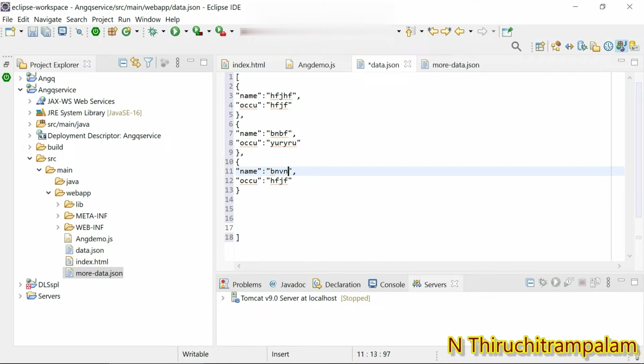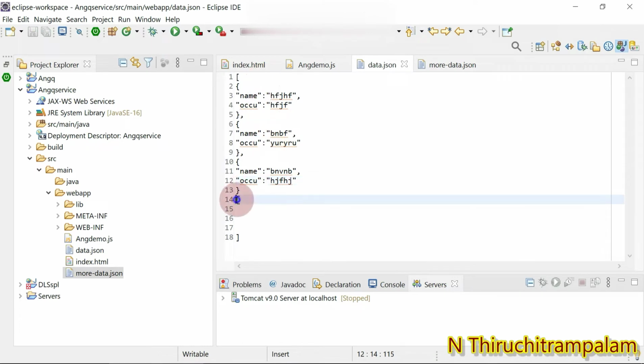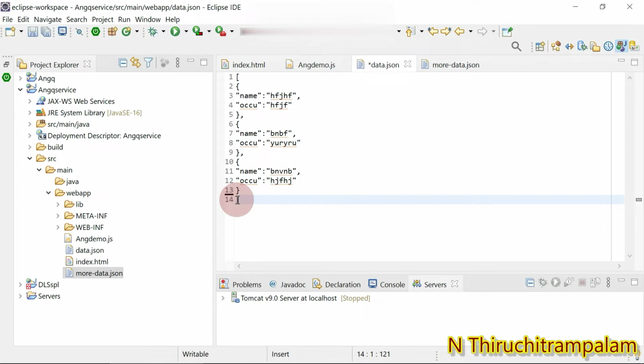Here I give something. So that's it. Now I have created the data and placed it in the JSON file, that is the data.json file. So let's move on to more-data.json.